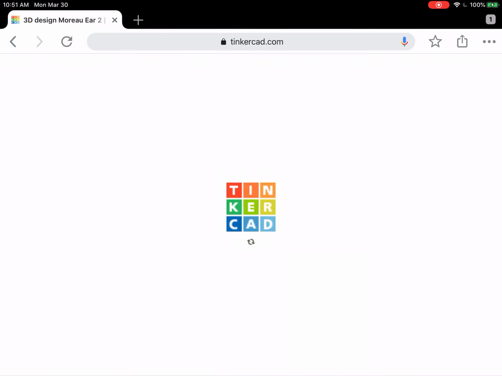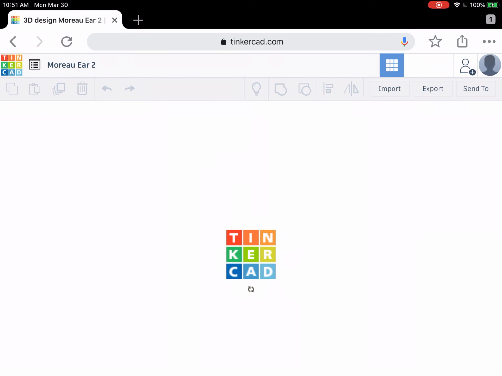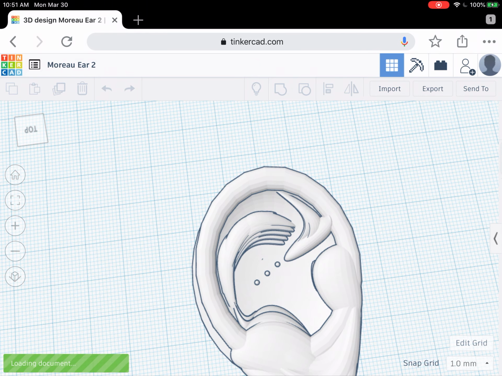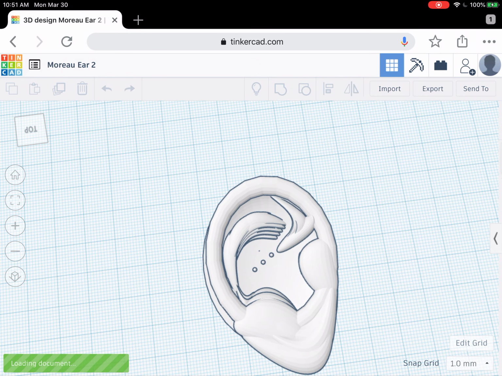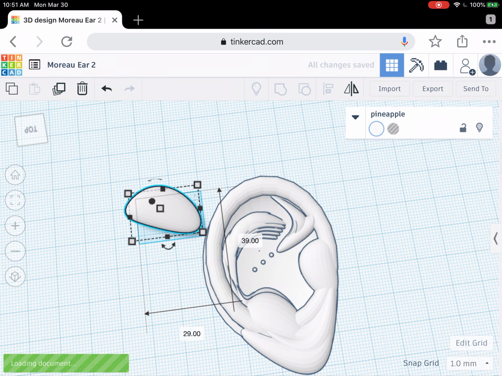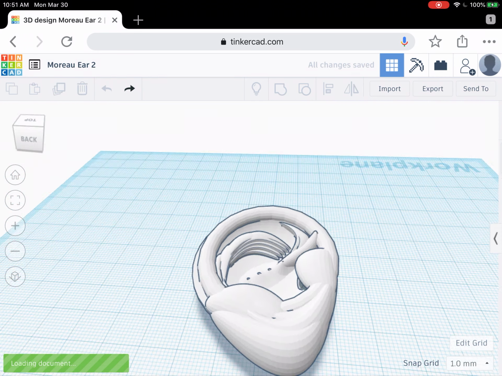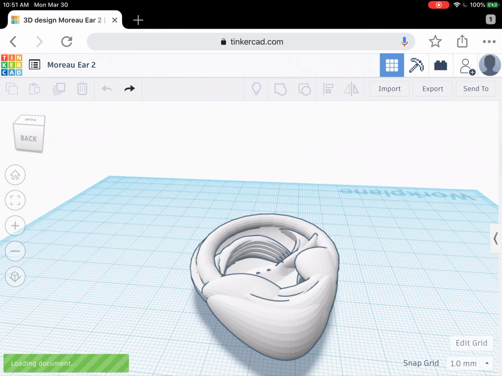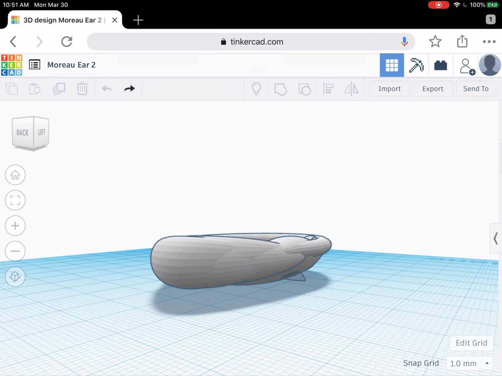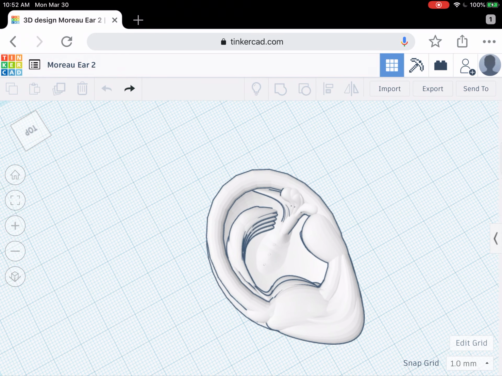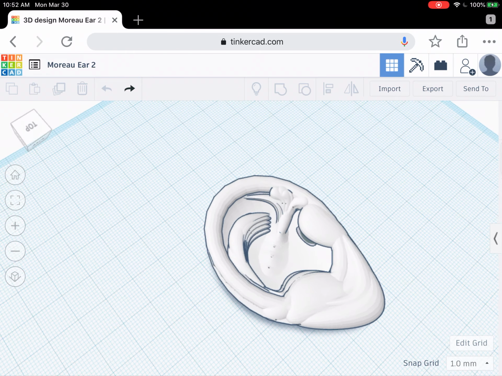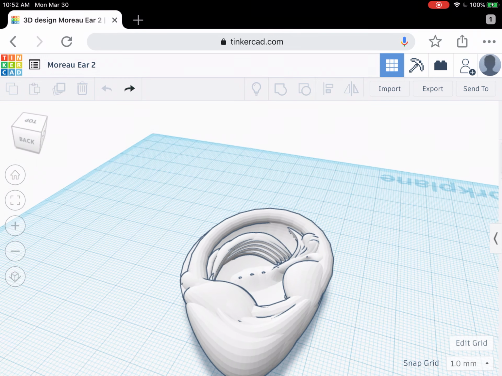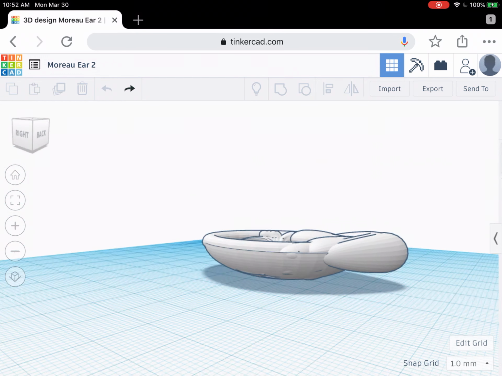You're going to click create new design in just a second here, but let me just show you my finished product of something I made a long time ago. So I put a whole bunch of shapes together and I overlap them to make a printout of a human ear. So you can see that is just the result of me compiling a bunch of shapes together, kind of trying to imagine it in three-dimensional space to replicate a human ear as best I can. And I'm just holding my finger down on the screen right now and moving that around. That's how I get different views and different angles and everything.